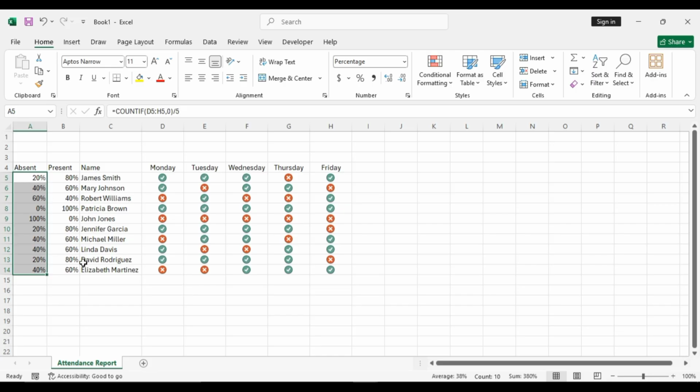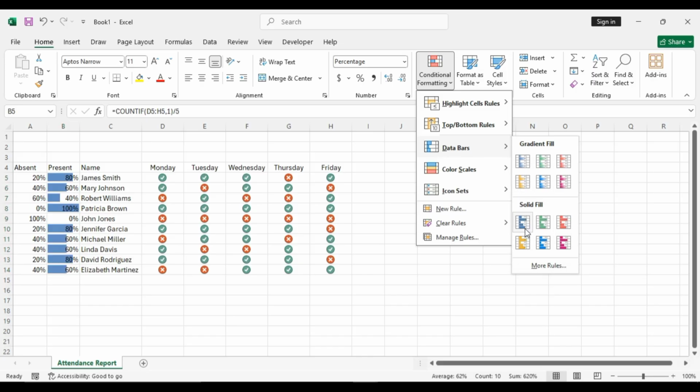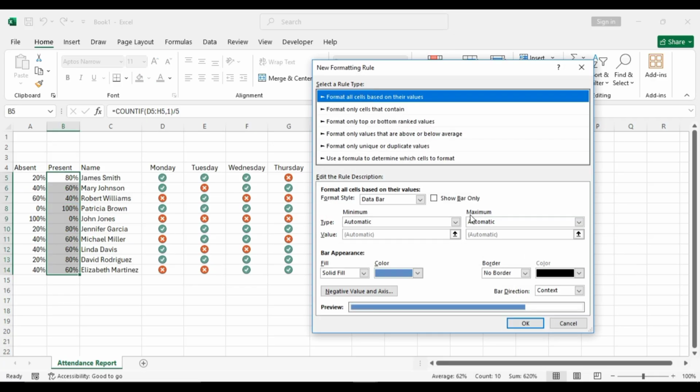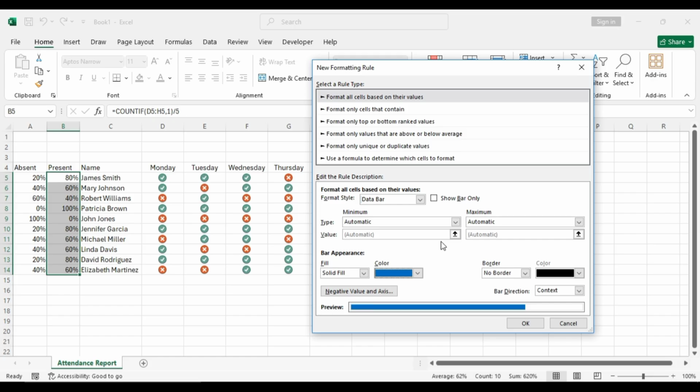Now we need to make the bars in the existing formula. So how we can create? We simply select the whole data. Now we need to go here in the conditional formatting, and in the conditional formatting again we have multiple data. So in the data bars we need to select, you can select the data or you can go here in the more values. Now in the data bars, first you need to select the color. So if you want this color you can select, or if you want to change into some other color, you can.